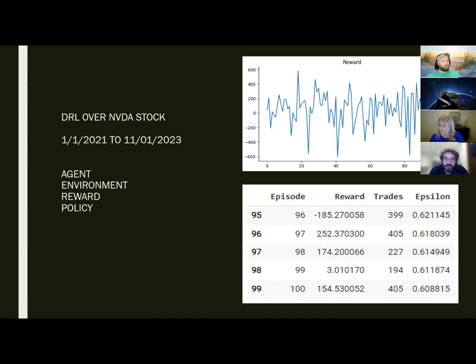I used the DRL model to analyze NVIDIA stock using daily data from January 1st, 2021 to November 2023. The model, or DQN agent, is structured as follows: an input layer with 24 neurons designed to process various features of the stock, 2 hidden layers, each with 24 neurons for extracting and learning, ReLU activation functions following each layer, introducing nonlinearity to enhance the learning process, and a final output layer with a number of neurons equal to the available actions, which in this case is 3: buy, sell, and hold.